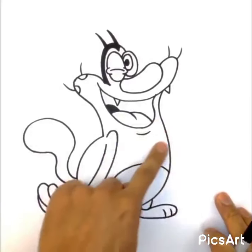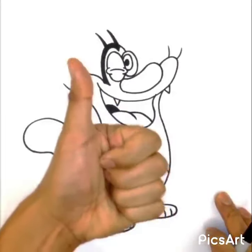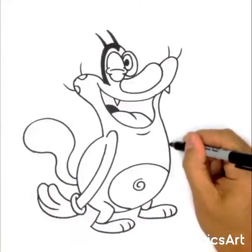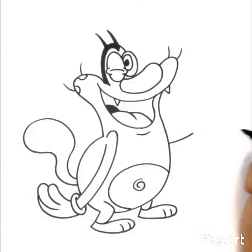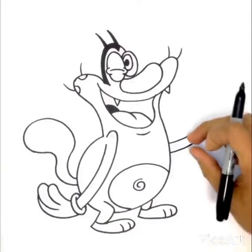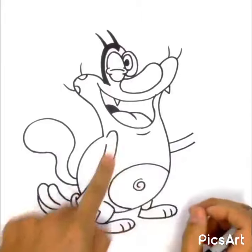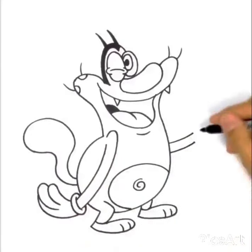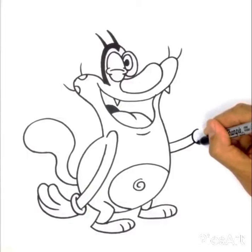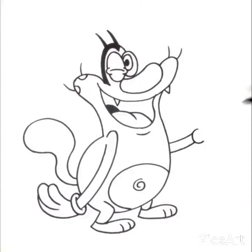The final thing, we're going to draw a hand coming up. He's going to be doing this. So let's start with the arm first. So we're just going to locate the arm right about here, draw 1 curve going up, and we'll do the same thing right below it. And we want to try to make sure that the arm thickness is similar to the one on the left here. Let's draw the cuff. So we want to draw a little, almost like a C shape that kind of connects those 2 lines and goes across like that. We're going to connect those 2 points with a flatter curve that goes across.